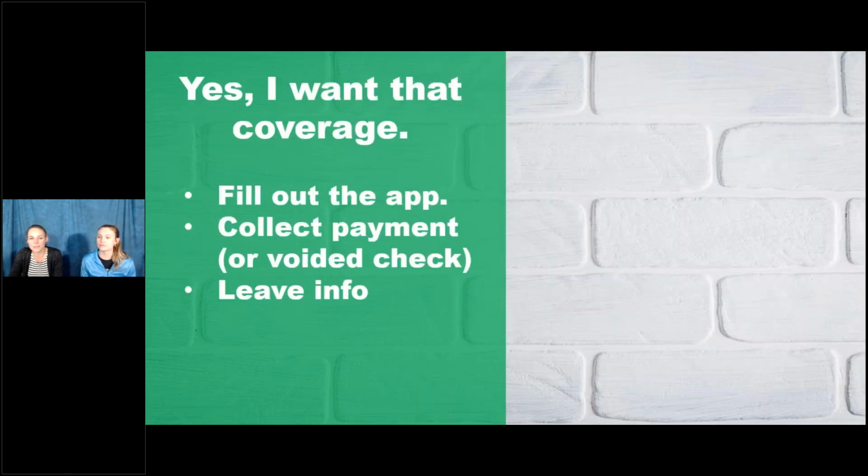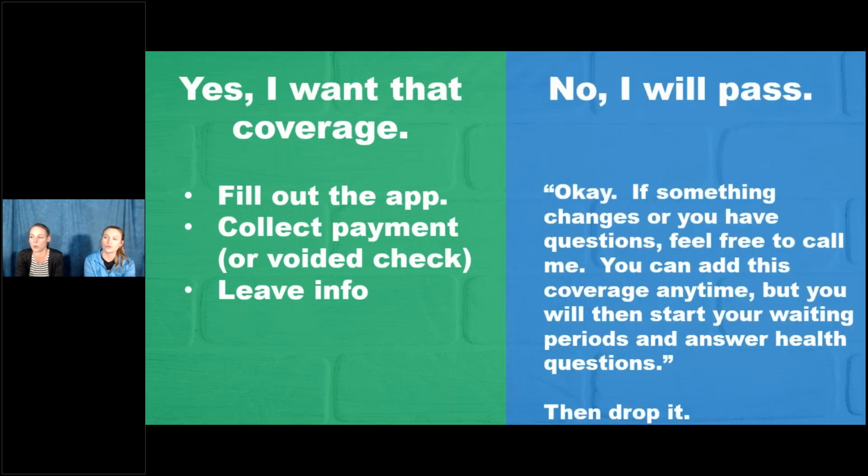So if they have two options at that point, if the client says, yes, you know what, a hospital indemnity sounds great, you're the smartest person I ever met, thank God I found you, go get the app, get the voided check, move on. My recommendation, again, is utilizing e-applications, especially since that way it bundles it. When you have to fill out multiple paper applications, it ruins the illusion of a bundle. So utilizing e-applications, I think, is a huge point here.